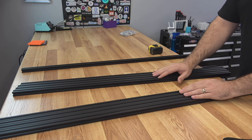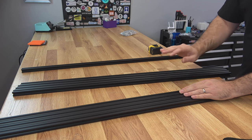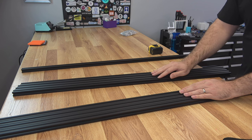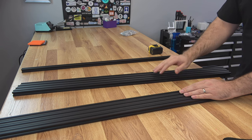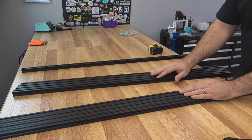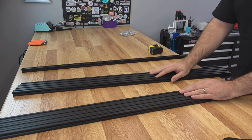Now we need to cut all of this, so we're going to head out to the shed. We need four 440 millimeter pieces, four 470 millimeter pieces, four 730s for the verticals, and one 530 for the X gantry — we'll cut that one now and use it in a later video.